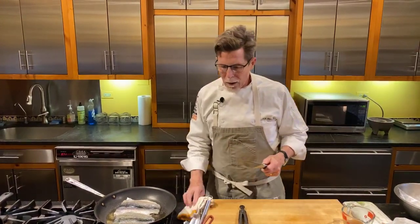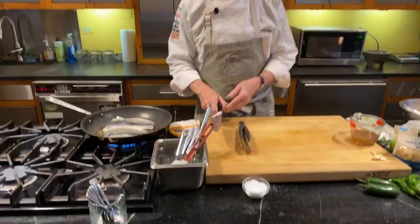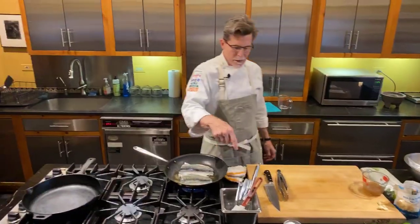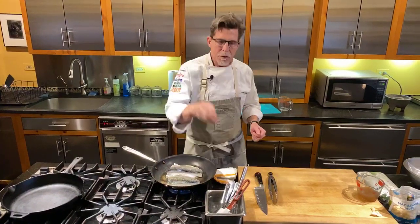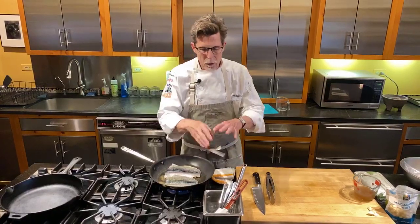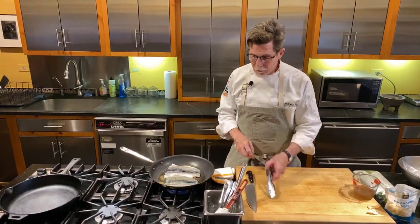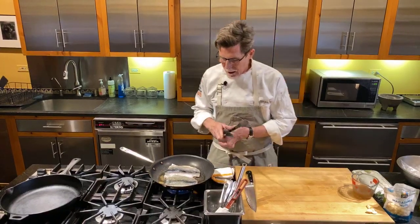Okay, so now, I know not everybody has seen all of these, but what I have here, professional chefs, line cooks always have their utensils in disinfectant water. And that way you don't have to keep running over to the sink and washing everything every time. You can just throw it back in there and you know that it's all clean stuff. So now I've just cleaned my knife here. Let's take a look now.